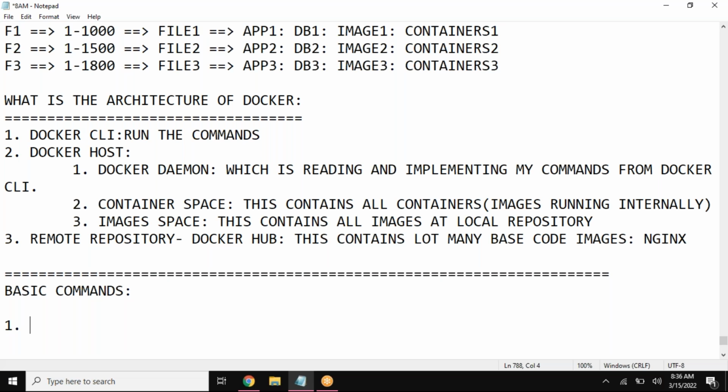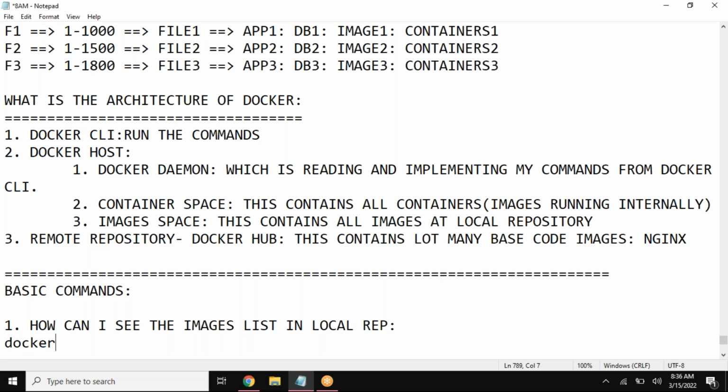The first thing is how can I see the images list in the local repository? Every command you have starts with docker, just as for Azure you have az, or with Git CLI you saw git.